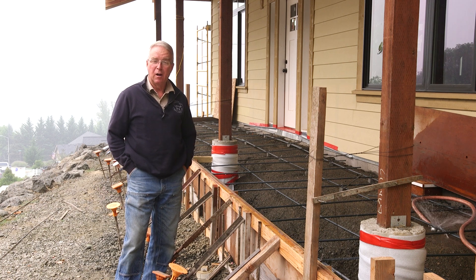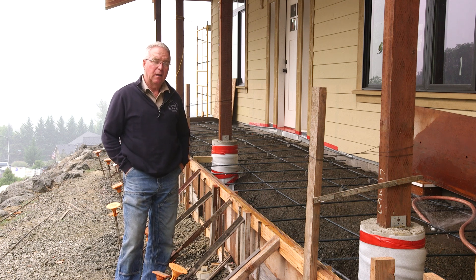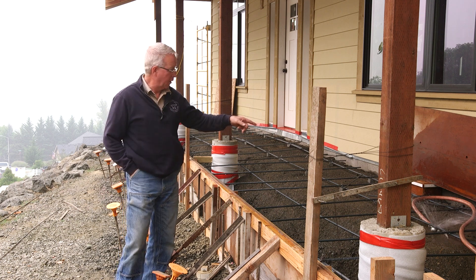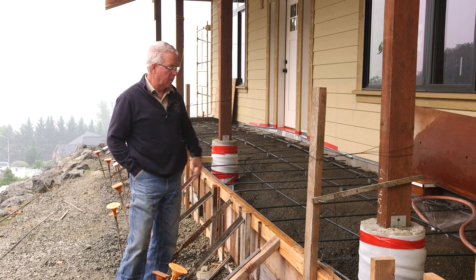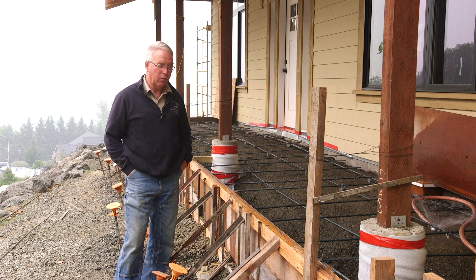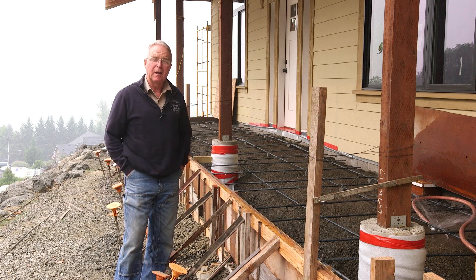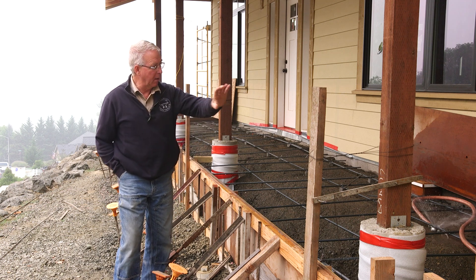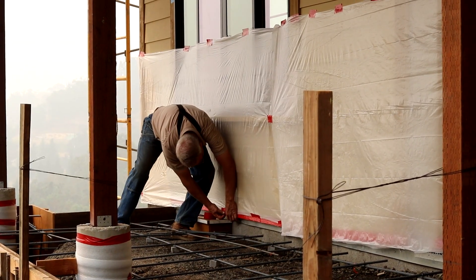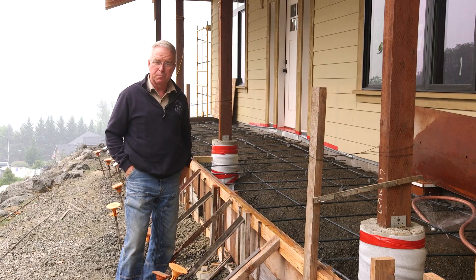It's showtime on what is certainly the most technical concrete pour we've done on the channel. The three things are: soak the subgrade — I had a sprinkler running on here for a couple of hours yesterday and I'm going to run it a lot of the day today. The other thing is I'm going to take Crisco and make sure I thoroughly grease the reveal strips — that's got to happen. And then the last thing will be carefully masking the side of the house so when we're pumping concrete in we don't get burps and splash concrete up onto the siding.